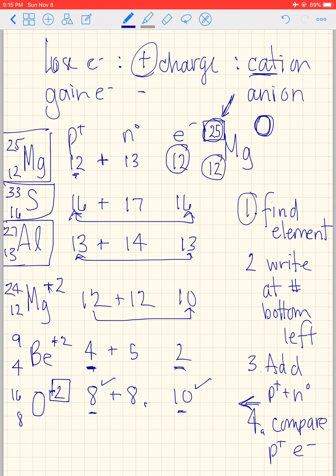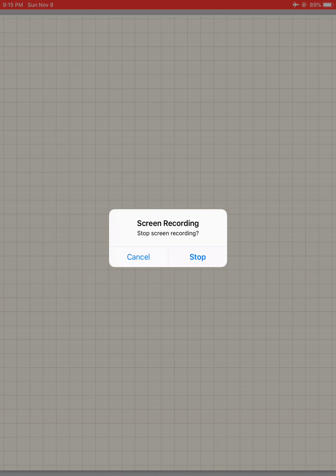Does that make sense? Right, now we've dealt with some fairly easy ones, and I'm going to give you one hard one and see how we're doing with that. We're going to do protons, neutrons, and electrons. For my protons, I have 35. For my neutrons, I have 45. And for my electrons, I have 36.